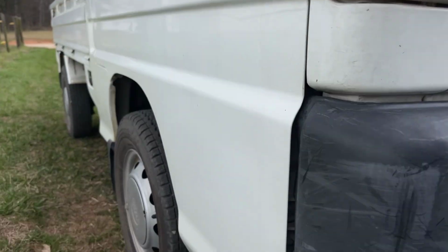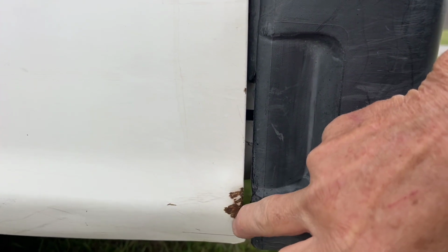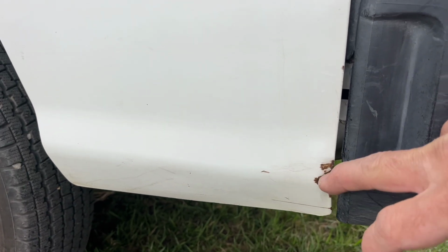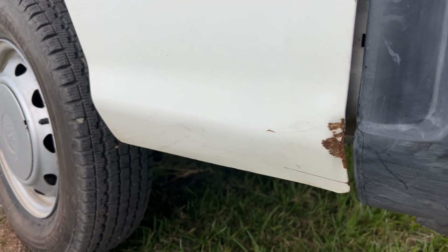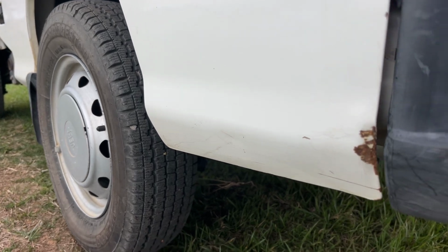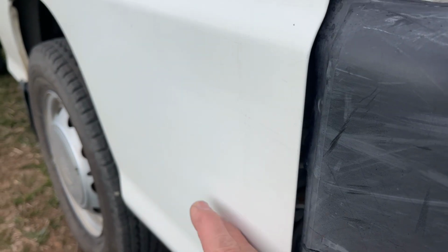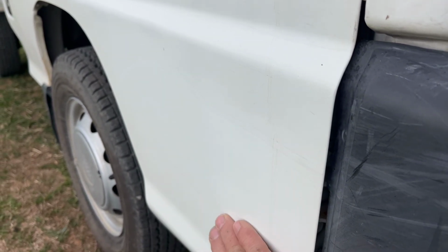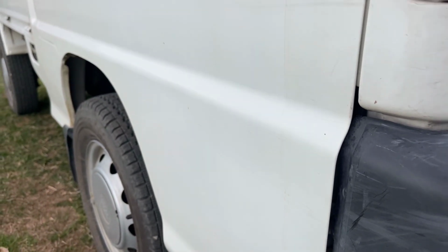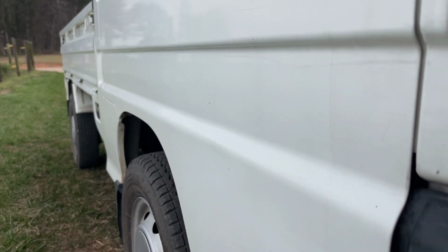So now we're looking for damage. So we do have a little, I think this was the truck that I straightened that. We have a little ding, but really, if it is, you really can't hardly tell. A little impression right there. Looks pretty good. Tiny little, maybe a mark there. Maybe not. Door looks nice.